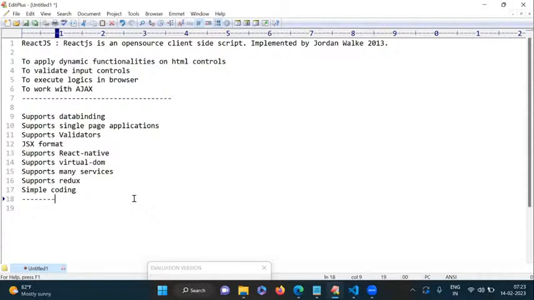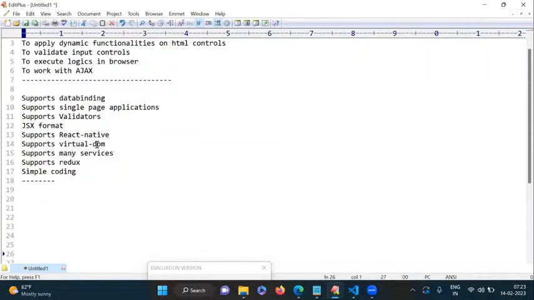So here, which technology are we using to call these React libraries? JavaScript we are using, and we can also use TypeScript. Not only JavaScript, we can also use TypeScript to work with these React libraries. Is it clear? Yes. Like that, these are the main points which we have.